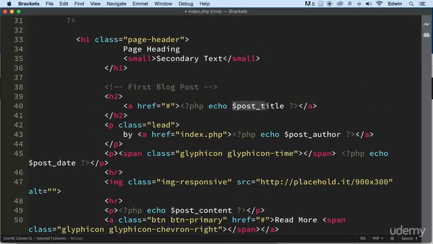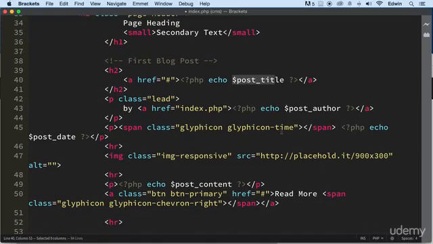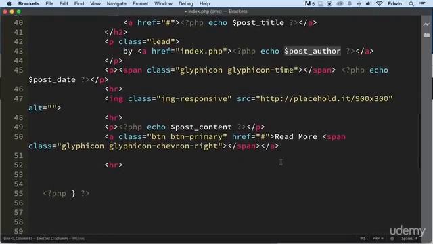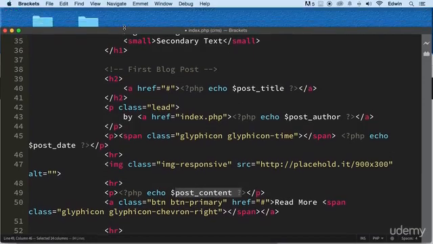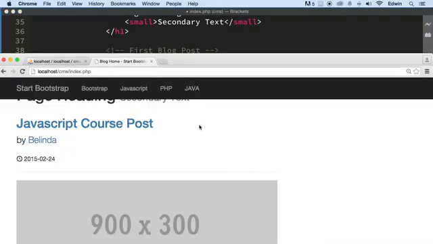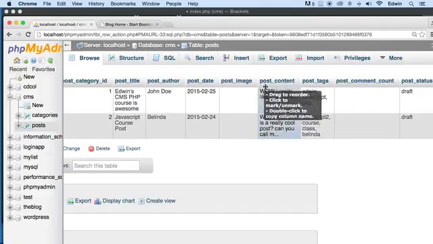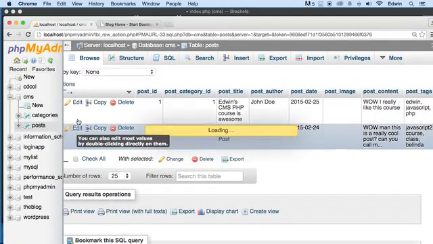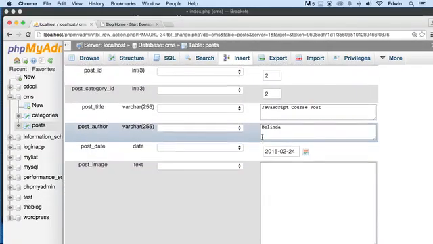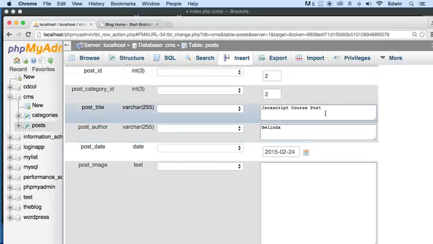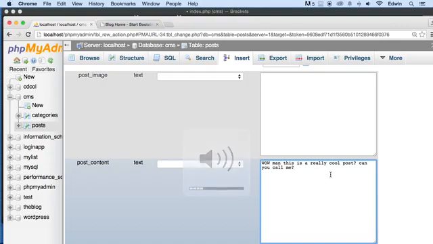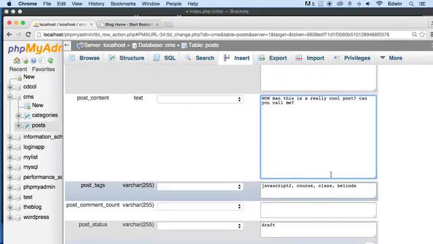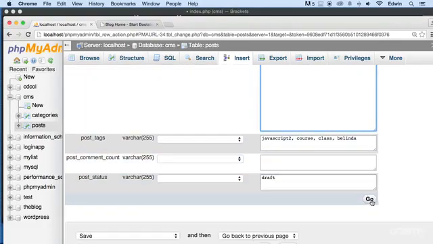We have the title, we have the author, we have some content right here, post content. So that should be displaying post content unless I went in the database and made a boo-boo somewhere here. Post, author, post title, course post. We didn't write anything for content, did we? Actually, we did right here. Post content.